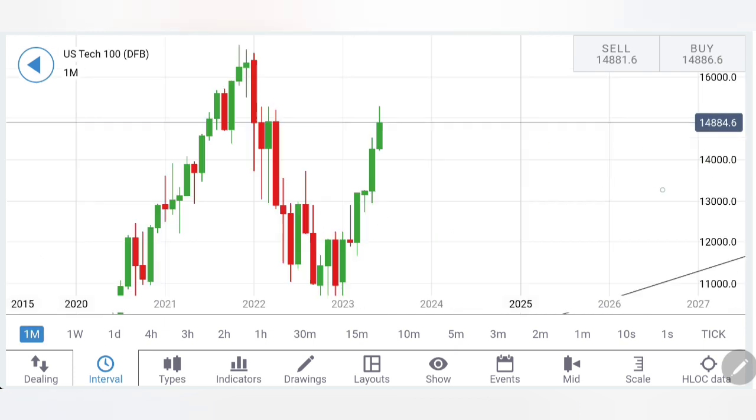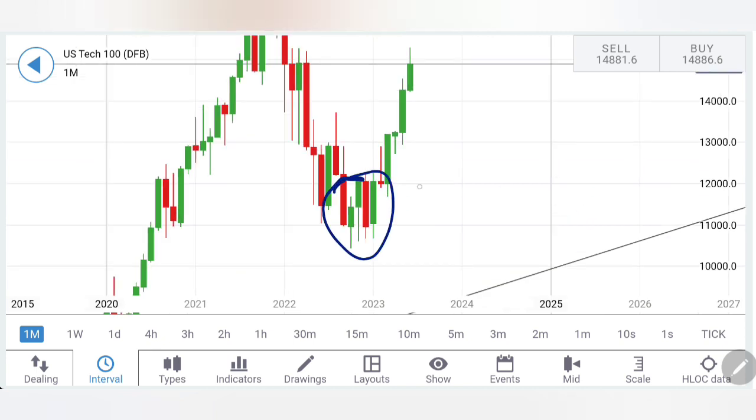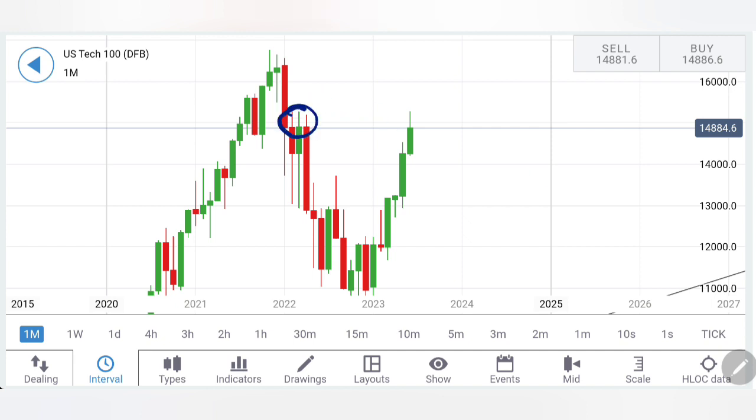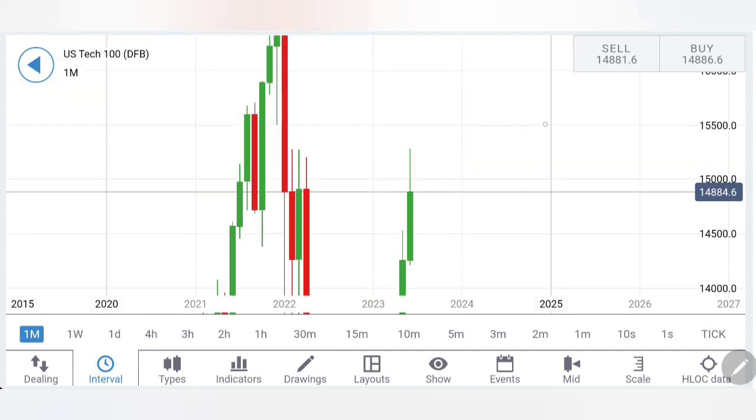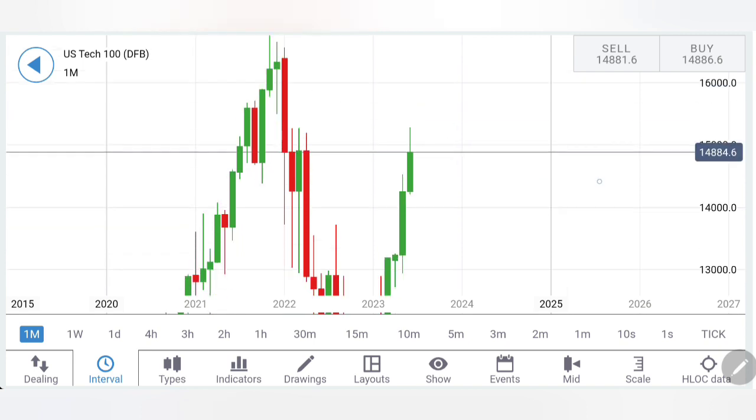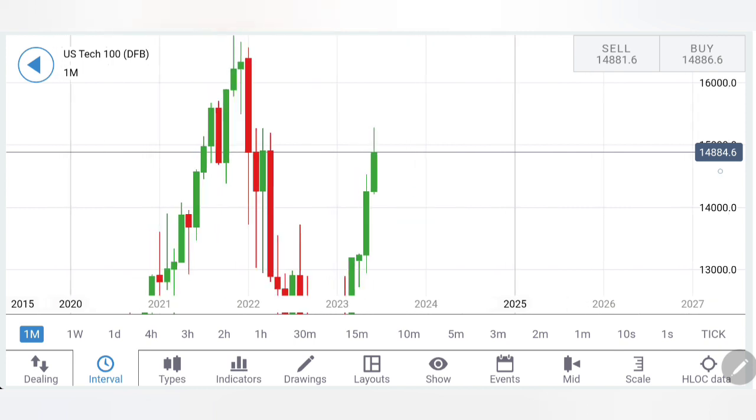Now, coming to the monthly candle. Long back we had discussed that Tech 100 is looking forward to a recovery when it was consolidating here. Also, multiple times I have discussed that this is the level where Tech 100 is going to get the maximum resistance. Precisely from the same levels Tech 100 has started retracing. Same behavior is observed, and if it is a V-shaped recovery, see what has happened here. Almost it has achieved the same levels. Then a green candle means a red candle, then a red candle means a green candle, and then it can continue with an upward move again. So it is almost forming an identical symmetrical formation, and hence we should still be watchful.